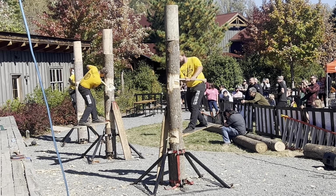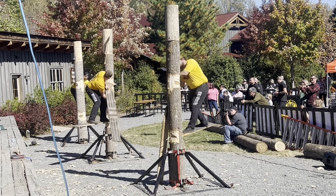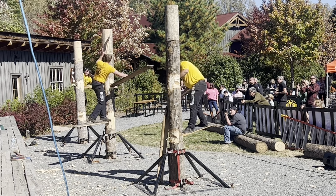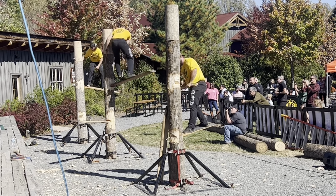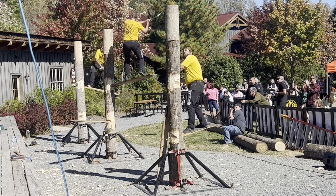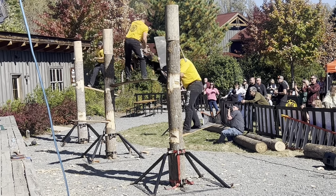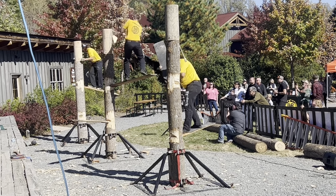And Storm is over there. He's just cleaning that up a little bit. But Ben Whalen is taking the lead. He's putting his board in just ahead. But it might be a weak board up there. His back foot lower than his front foot makes it hard to chop with power. You see Storm's up above his log, able to swing down hard with giant, powerful hits.